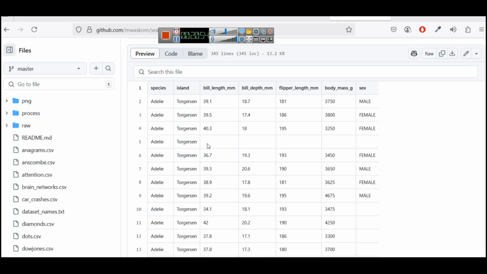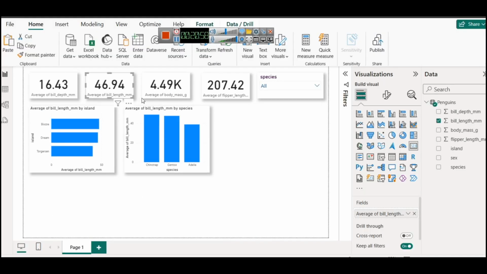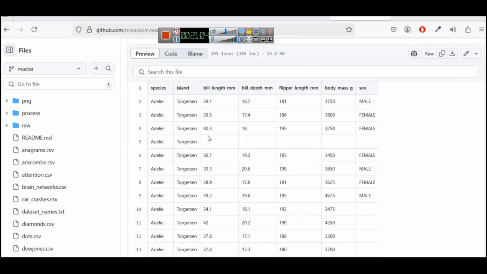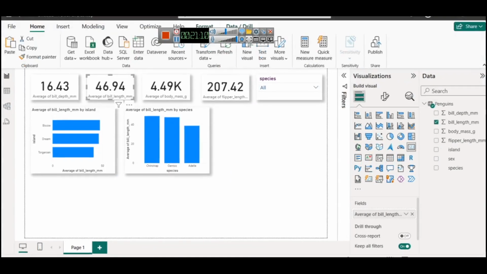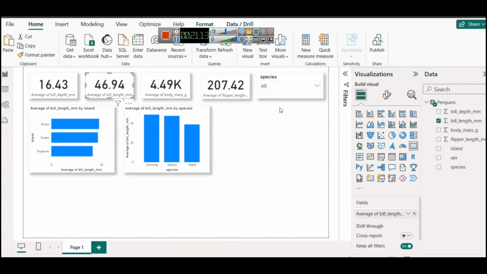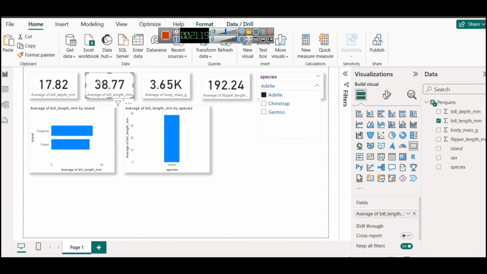So can we take the average value? Yes, that's my question to you. Overall average is 46.94. So will you put 46.94 here, or will you put Adelie as a filter, and then you will see 38.77.